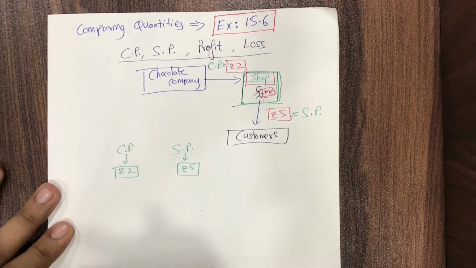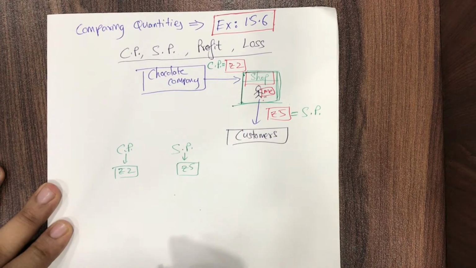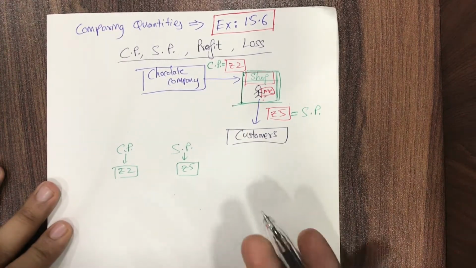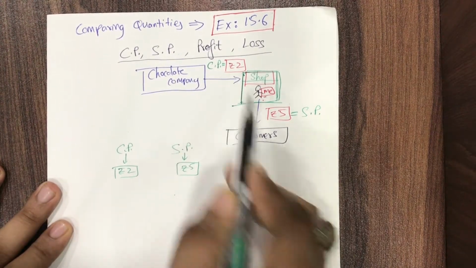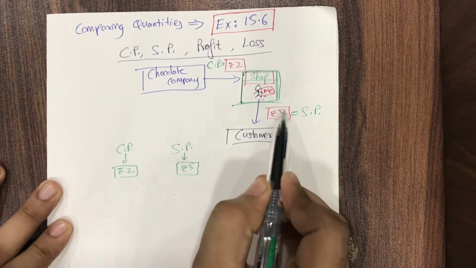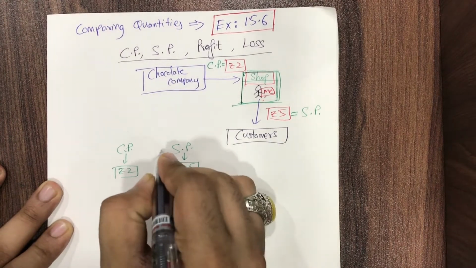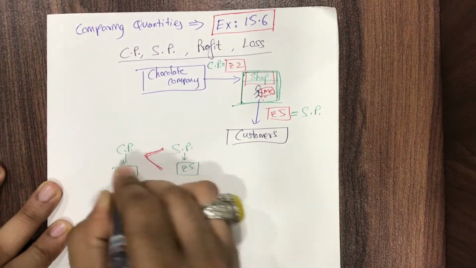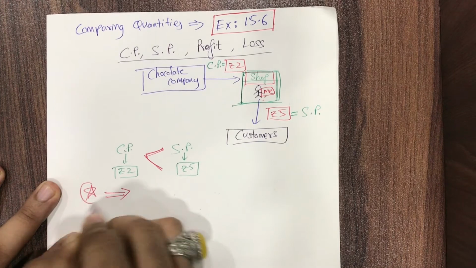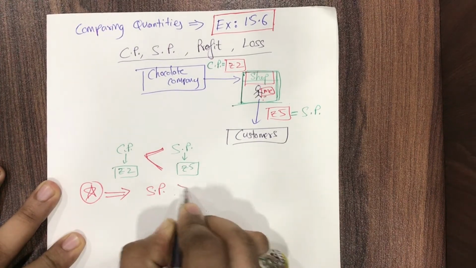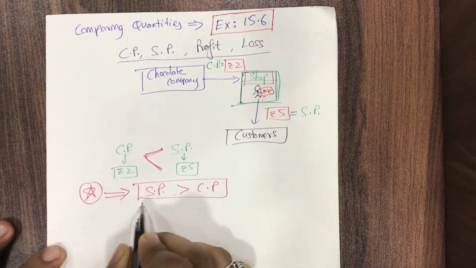So now I'm wondering whether in this whole transaction, did I earn some money or am I in loss? Can you please judge, students? In 2 rupees I had purchased a chocolate. My cost price was rupees 2, and in 5 rupees I am selling off the chocolate, so my selling price is rupees 5. So students, can I say my cost price is less than the selling price? To be more precise, I will say that my selling price is greater than cost price. It's one and the same. Cost price less than selling price का मतलब होता है selling price greater than cost price.